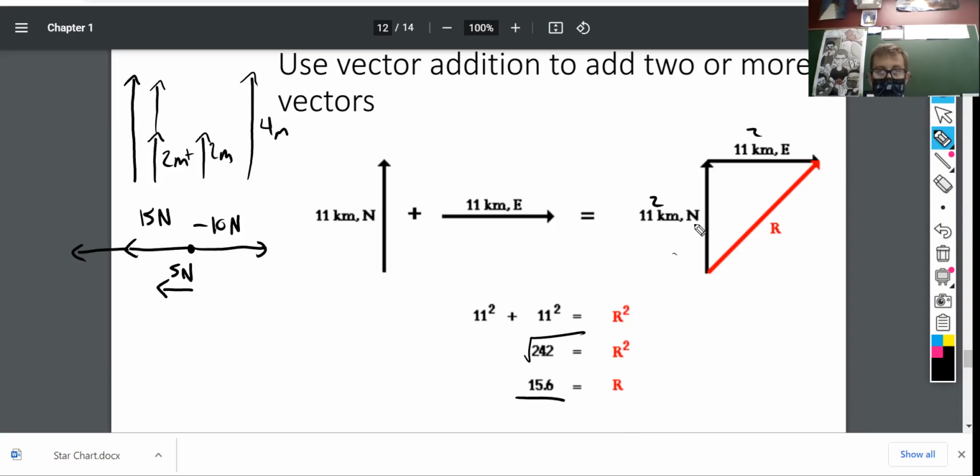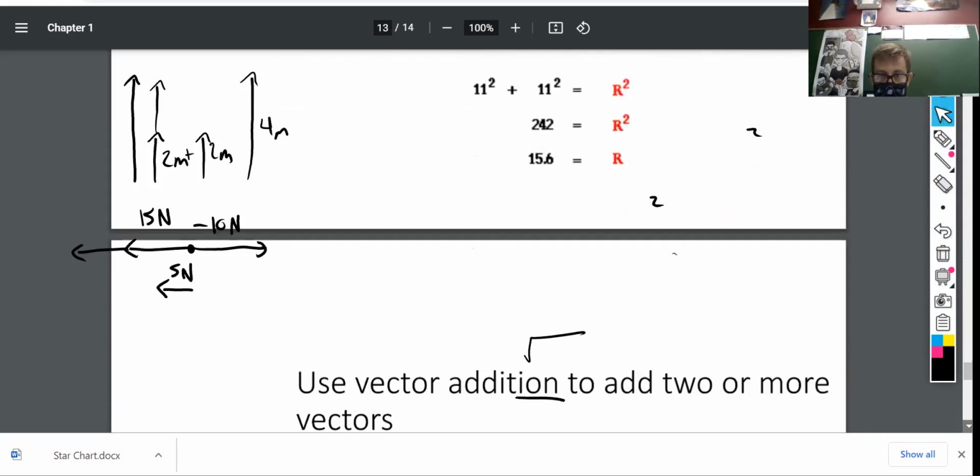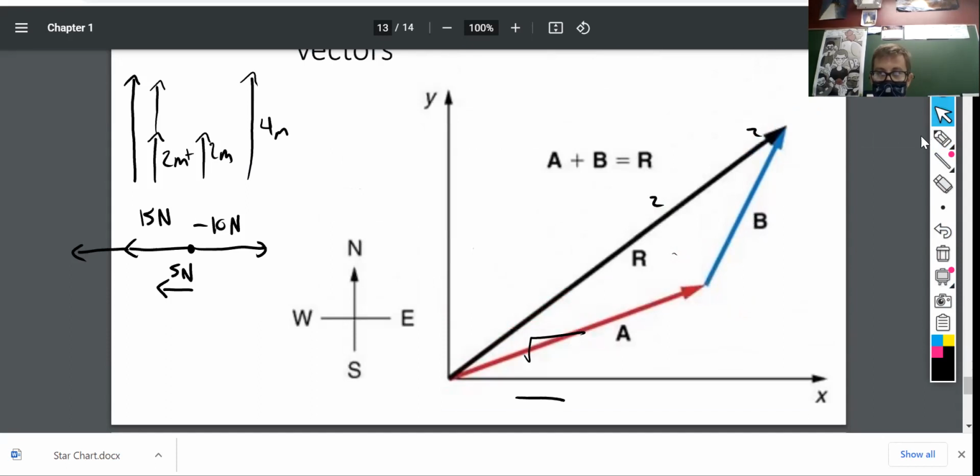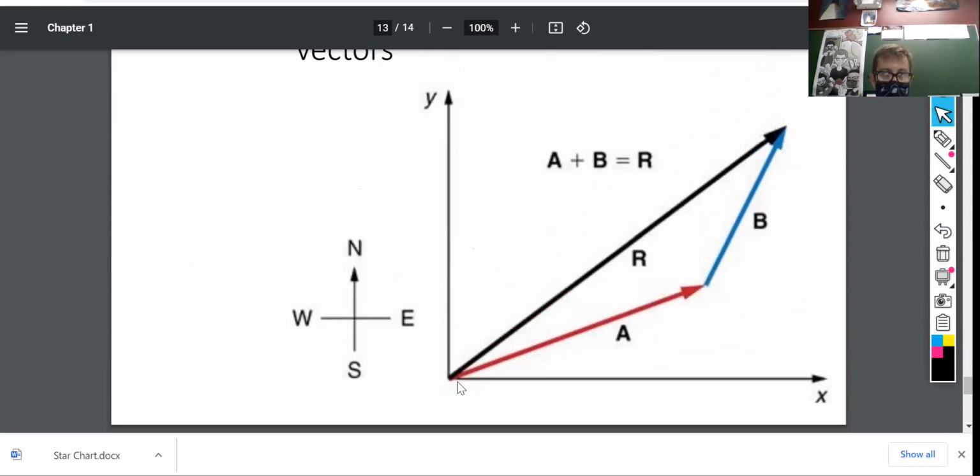Now, a tougher problem still is if we have vectors that are like this. Vectors like this are neither aligned with the x nor the y axis. Vector A goes up and to the right. Vector B goes up and to the right. So we can still use the rule of A plus B is the resultant. I connect them head to tail, draw a line from the tail of the first to the head of the last one. So that still works for that general rule.